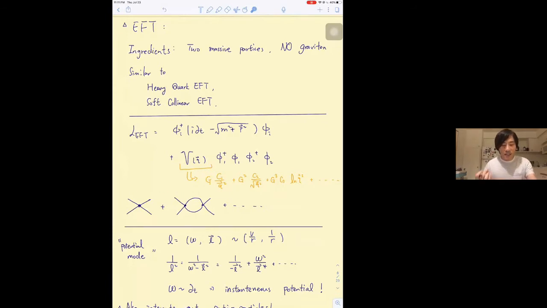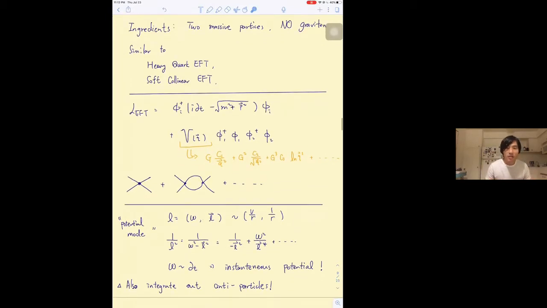So far it seems very intuitive, but if you recall what we learned in field theory, there's actually something kind of strange here. Because when we first learned effective theory from the Wilsonian point of view, we want to integrate out the heavy stuff. In the IR, we usually have light degrees of freedom or massless particles. But here it's actually the opposite, because in the effective theory, the remaining degrees of freedom are the massive particles, and we actually integrate out the massless graviton. So how should we understand this?